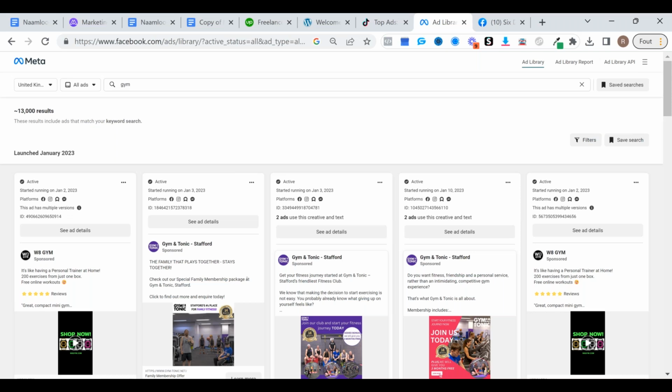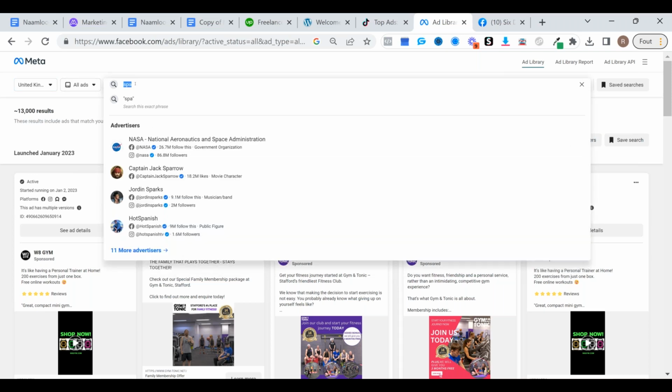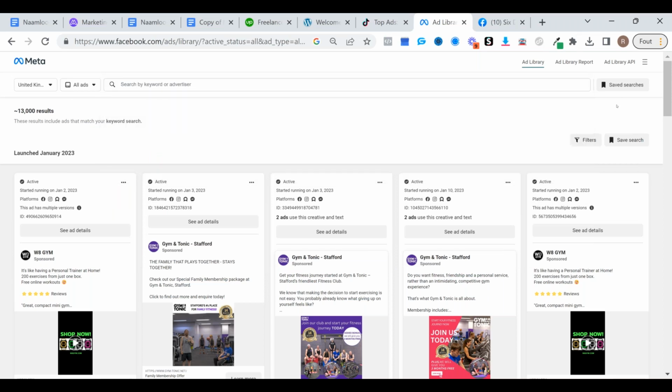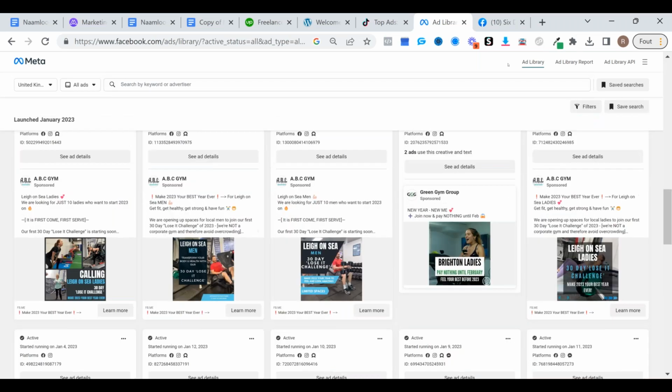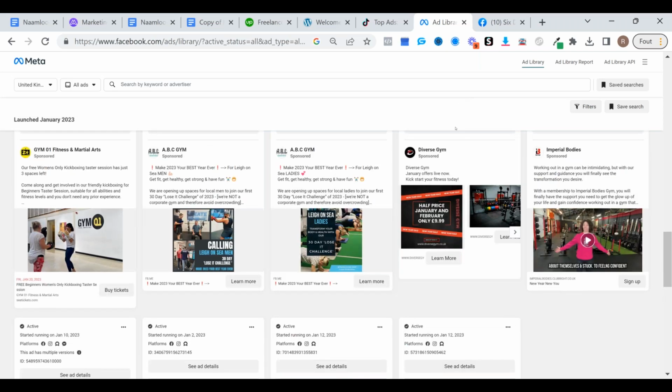So how to see these ads, yeah. I just read a comment in the chat real quick. How I did that is I went to the Facebook Ads Library, and then I just chose the place. In this case, I chose United Kingdom. That was the first that came to mind. And then I can pick any niche. I can use gym, I can use restaurants, I can use spa, I can use whatever niche you want to go after, right? And then you immediately see all the active ads being run on Facebook for that keyword, right? In that particular place.